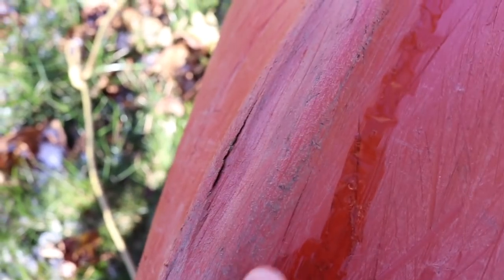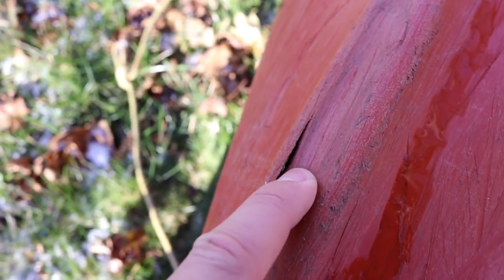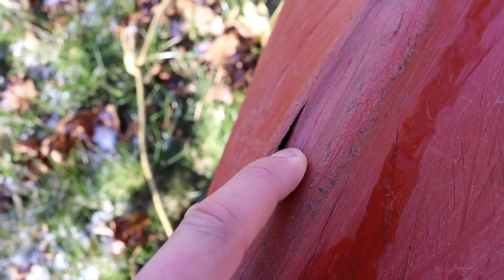Hey, what's going on, this is Noah from Northern Scavenger. Today I'm going to be repairing a fracture on the bottom of my plastic Coleman canoe. About two weeks ago I was paddling with my girlfriend at a local lake and we noticed the canoe started filling up with water. We pulled ashore, I flipped it, and saw there was about an inch and a half to two inch fracture right on the keel, right underneath the bow. The Coleman's been with us for years so I'm not really ready to get rid of it, even though it is a pretty terrible canoe.